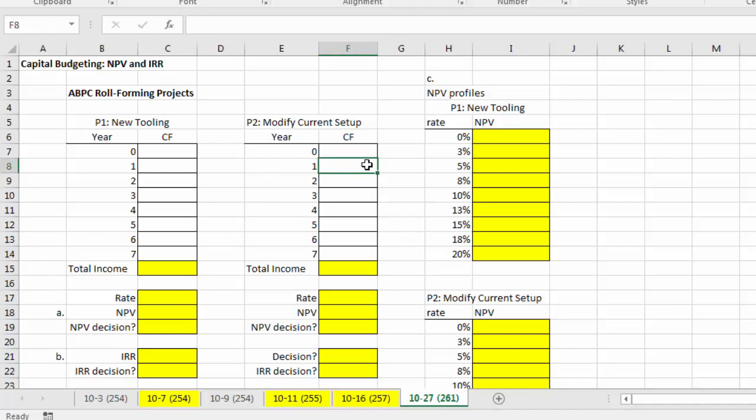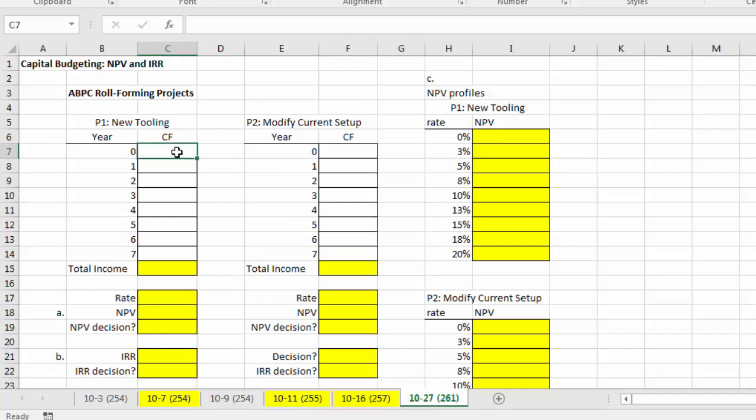Cash inflows from additional production will start immediately and will reduce over time as products move through their life cycle. So we'll get some immediate bang for our buck on that, but then it'll taper off. So less discounting, more early return. So it's going to be interesting to see which project wins out in the analysis.